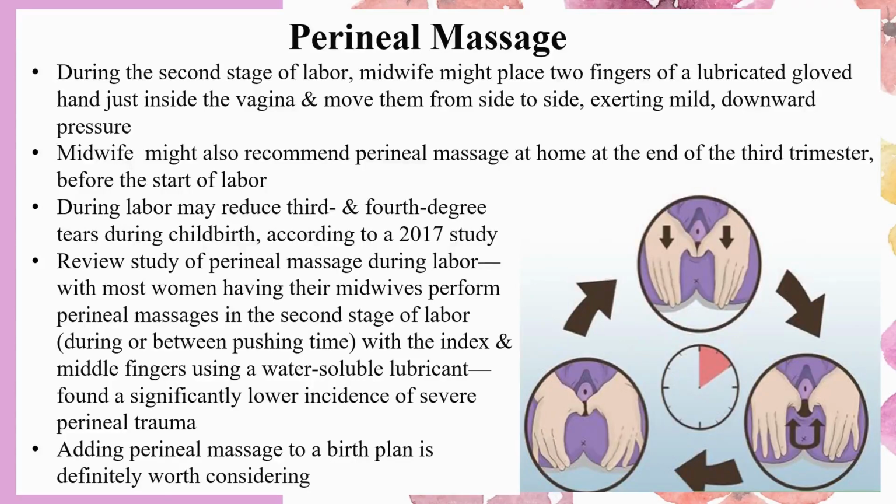So there's always a balancing act of the more we touch and manipulate tissue, it instinctually tightens up, and the mother will tend to go away from that touch that's outside of her control. Some women like a little bit of guided pressure and a little manual massage, but many women I found, particularly in the out-of-hospital setting, just holding a warm compress, maybe doing one finger to give just some base guidance of direction if they're a first-time mom and they don't know where to focus their energy for pushing.